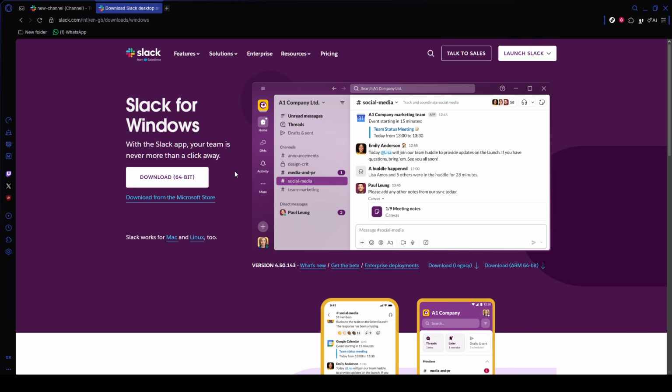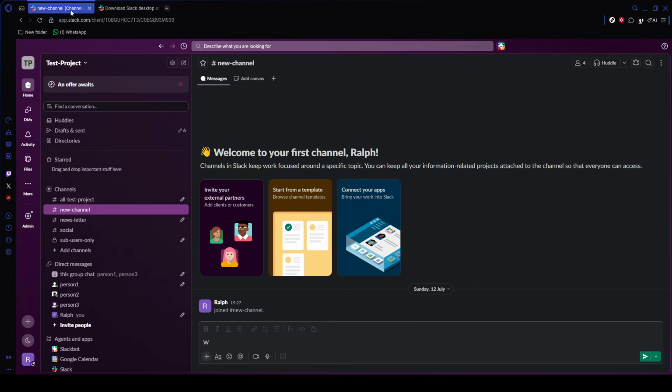Once the app launches, click the Sign into Slack button on the main screen. Slack will then open your default web browser so you can verify your account and connect your workspace. From there, select your workspace if it appears, or sign in using your email or Google account, depending on how you normally access Slack. After signing in, your browser may display a pop-up asking whether it should open Slack on your computer. Click Open Slack or Allow to send you back into the desktop app and complete the connection.